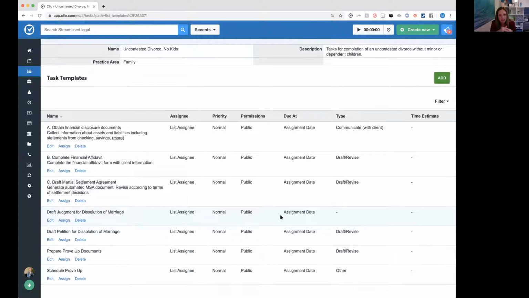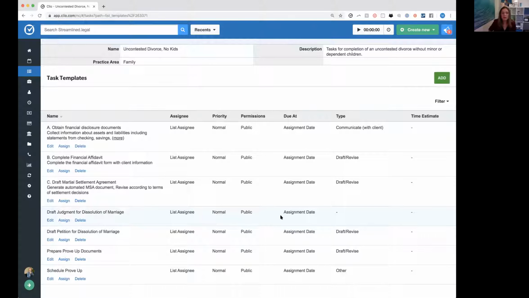By the way, as a hint, some of those may be very similar. So take a look at the practice areas that you're currently doing the most of and start there. Start with the most common scenarios, and then once you've built those out, start building out the second most common scenarios.